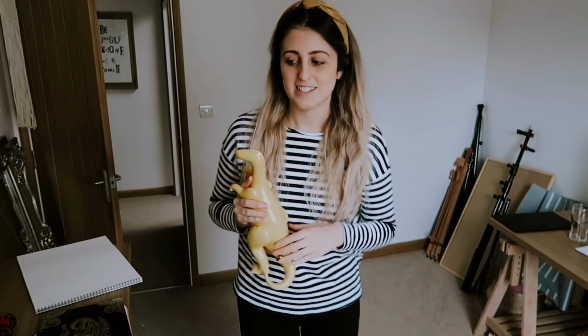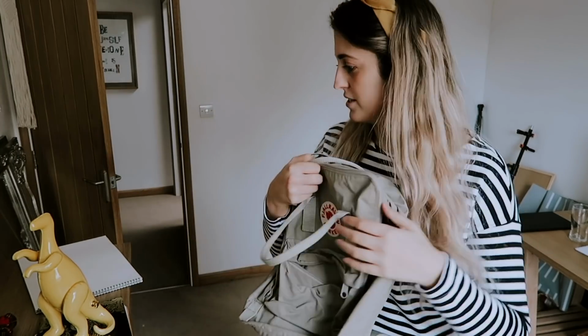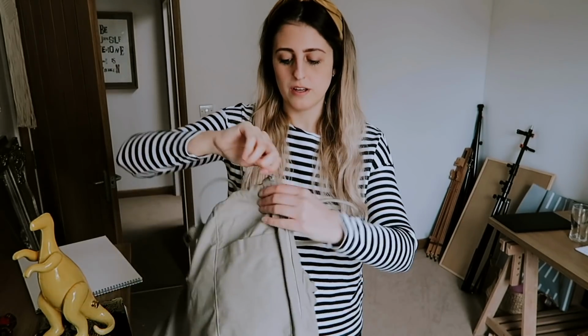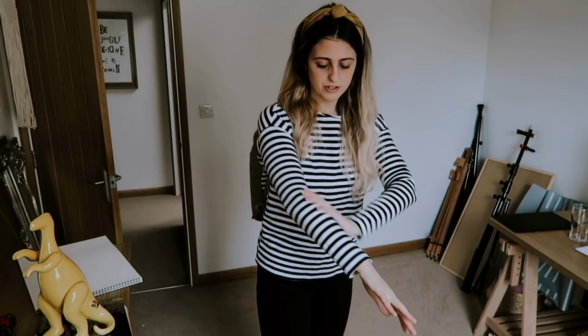So I've got my stripy top on and I've also got on my wellies because in the picture the girl has got some wellies on. I've got my camera set up and I'm just gonna shoot some pictures. I also need a backpack, so I'm gonna get my backpack out, which is this one, but it needs stuffing because it's a little bit flat, so I'm gonna stuff it with a pillow or something and some clothes, so now it's looking a bit more like it's got stuff in it. You can see it's gonna go on my back, and I think I might change this to a different colour. I might change it to yellow and green, maybe yellow, but it depends how it looks. But this is me with my little dinosaur. Let's get cracking.